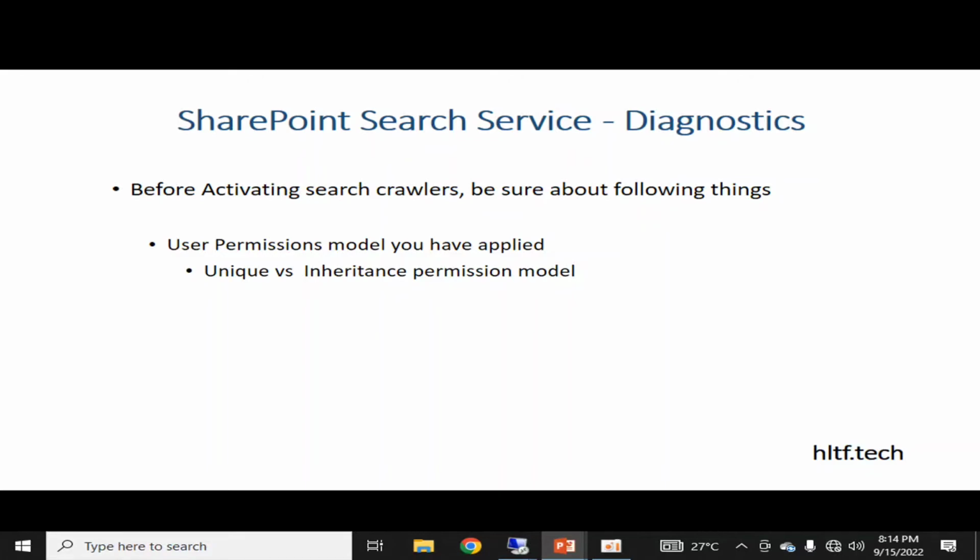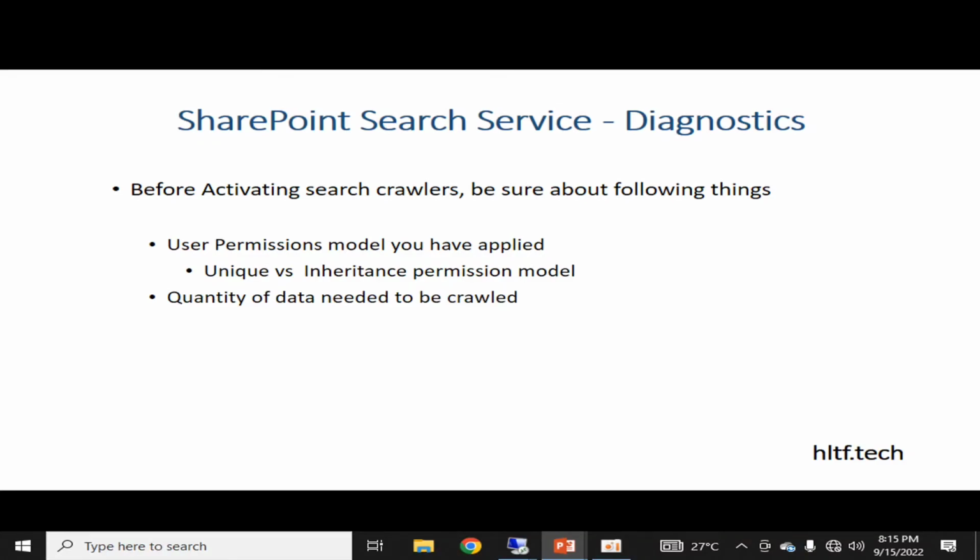Okay, so it's very important that if you are defining just a repository of public documents that you want to be accessible by all people, then inheritance works best in that model. But if you are going to define separate boundaries, separate limitations and separate access to separate documents for separate users, you have to define unique permissions. We have already made a video about unique and inheritance based permission models. If you are not sure about these models, please go to my channel and watch that video.